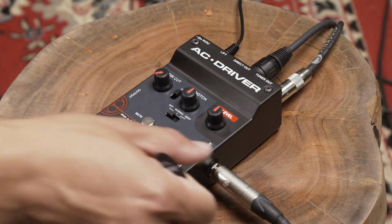Now you might be wondering why I would get something like this as opposed to just using the DI box at the venue or plugging direct. Well, you're actually going to have a big sound difference, especially if you're using these passive piezo pickups. The input impedance on most DI boxes doesn't really complement acoustic instruments. I'll show you what I mean.